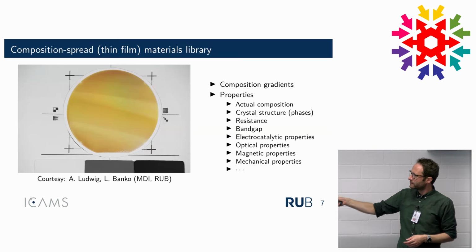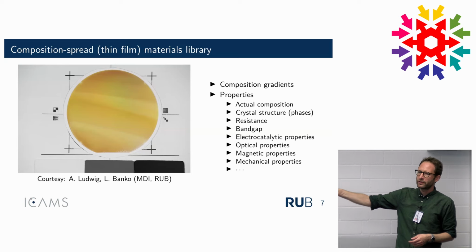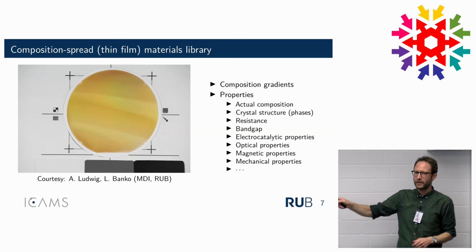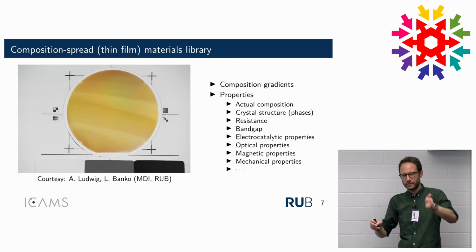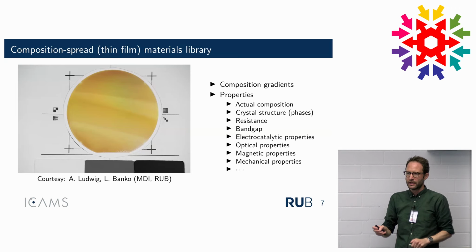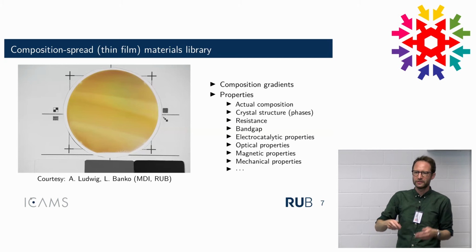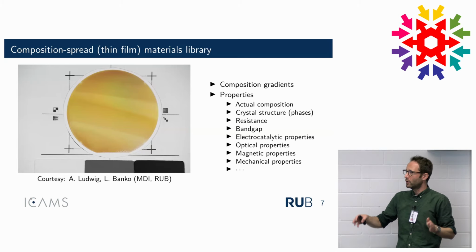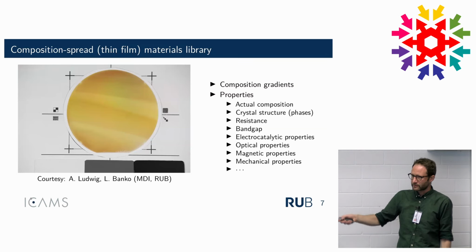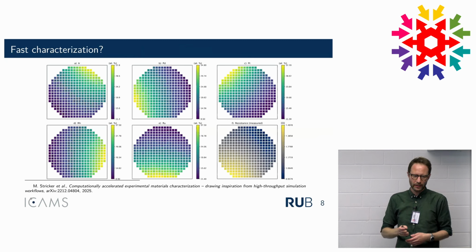The problem is you can fit 342 measurement points on there, typically with a composition sequence of 1% steps in all directions. And that's by far too low a number to cover this space. And also it's a thin film. It's very useful, but it's a thin film. But in this context, there is a need to speed up this characterization. And that's the first example that I'm going to show.